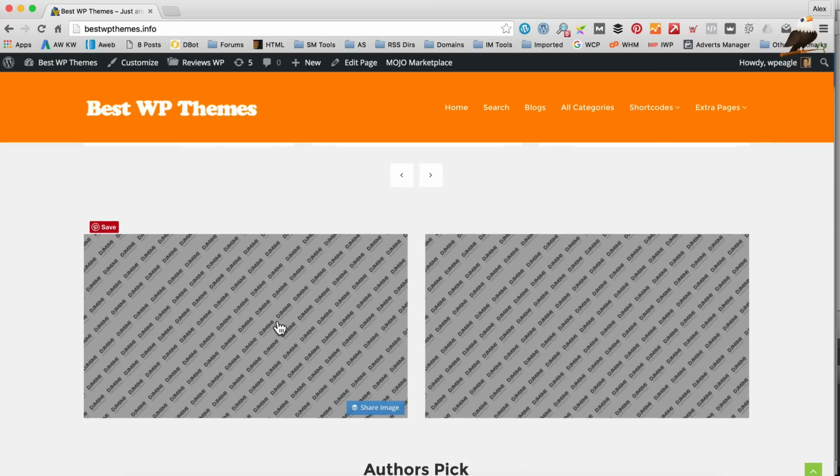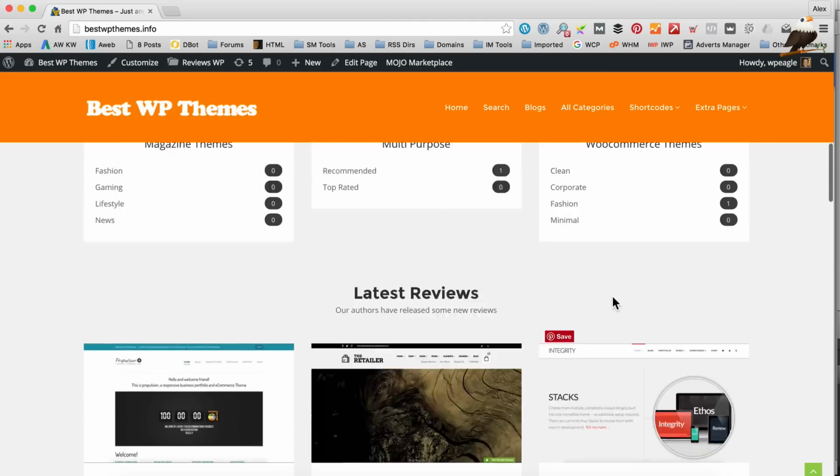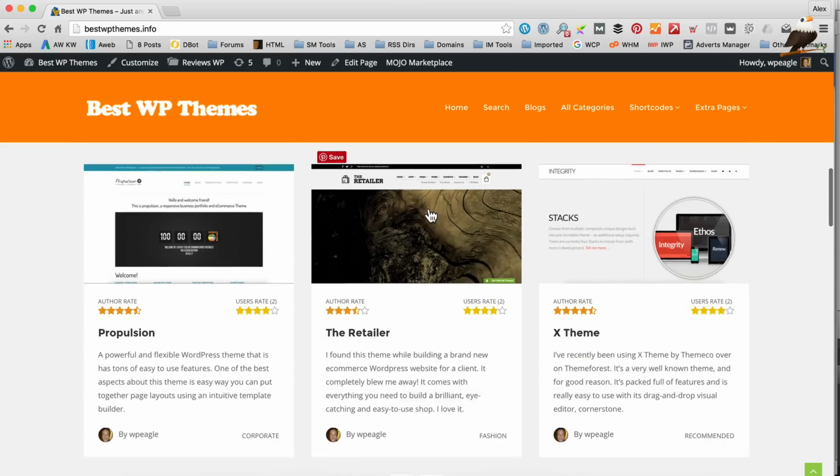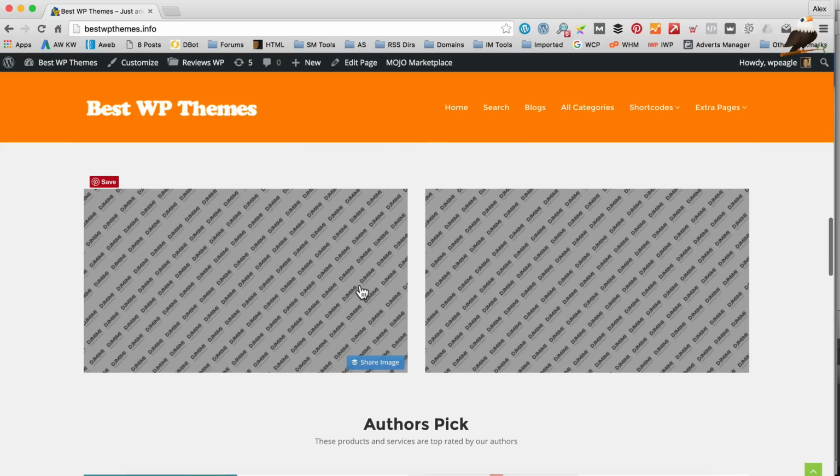But anyway, let's move on and do some more things on the site and get it ready to go live. So just below the latest reviews on the homepage, there's these two blocks here which are for banners, whatever you like. I've knocked up a couple of banners in the background.